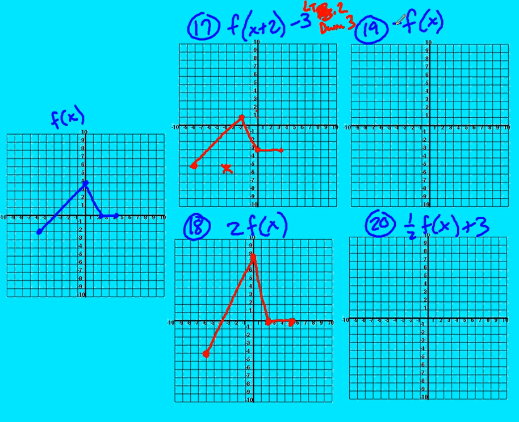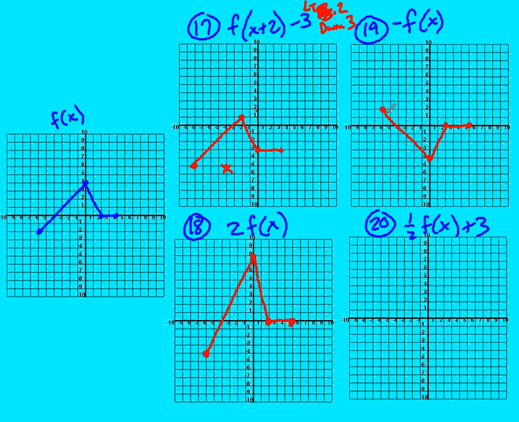Number 19, negative f of x. This is a vertical flip because it's on the outside. So when you were adding -2, that means you're literally multiplying everything by -1. So -2 will become +2. +4 from your original will become -4. If it was 0, well, it's just going to stay as 0. So this guy should be flipped upside down.